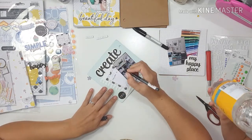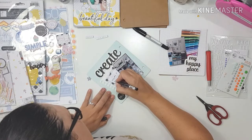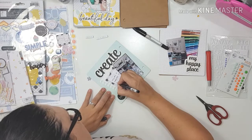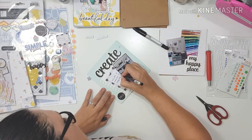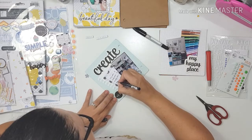So here I am going to be writing crafty space, and then a little box, and then a tick inside of it, and then I'm going to be writing happy place, and then a box and a tick, scrappy place and a box and a tick, and then alone time, a box and a tick, and then recharge and a box and a tick. So this place is basically all of the above.